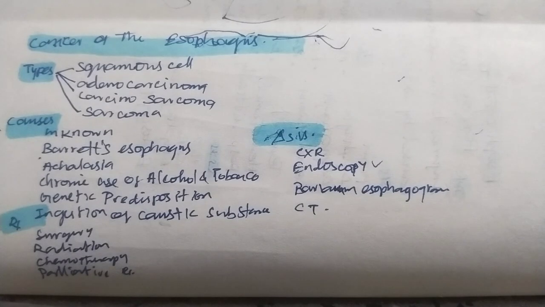Diagnostic evaluations: first, chest X-ray may show adenopathy, mediastinal widening, metastasis or a tracheoesophageal fistula. Second, endoscopy with cytology and biopsy. Third, barium esophagogram may show polypoid, infiltrative or ulcerative lesion requiring biopsy. CT may be helpful in delineating the extent of the tumor as well as in identifying the presence of adjacent tissue invasion and metastasis.